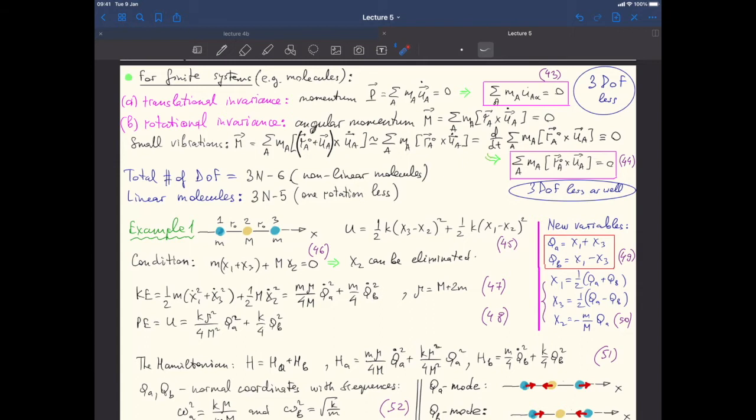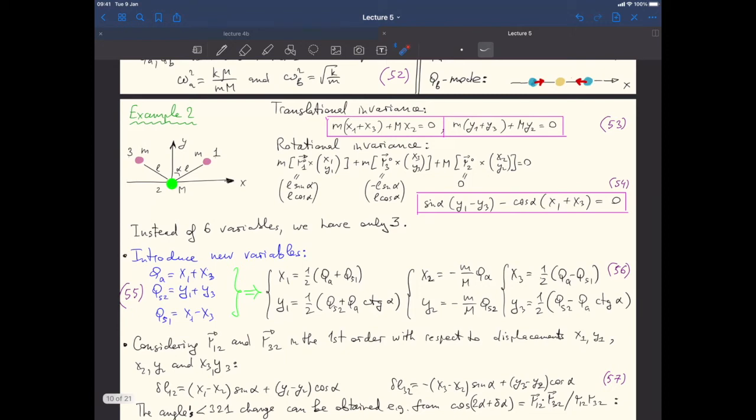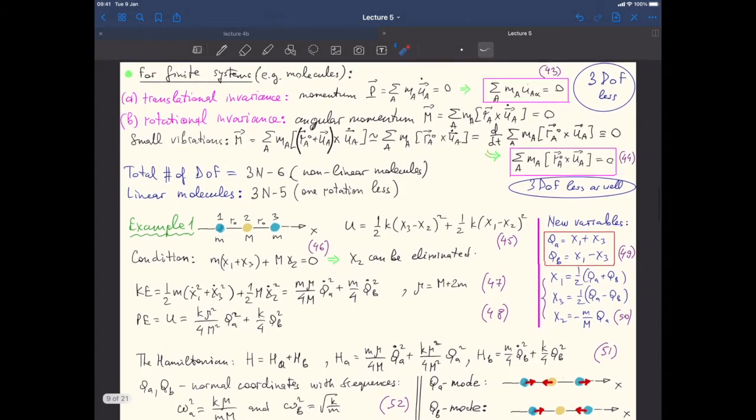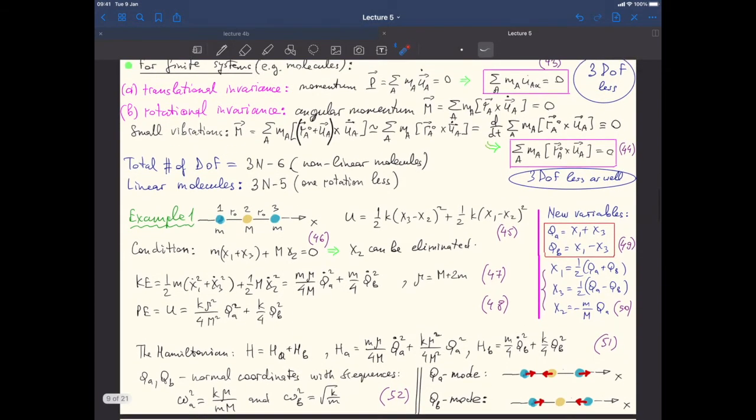Okay, so these are two conditions, and now I will demonstrate to you how this can be taken into account in two examples. One example would be a linear molecule like this, with 3 atoms, 2 identical atoms with mass m, and 1 atom in the center, in the middle between the two, of the mass capital M. Both at the distances are r naught. We will consider this case, and also we shall consider the case of a water molecule here to demonstrate how now vibrations can be found for these kind of systems.